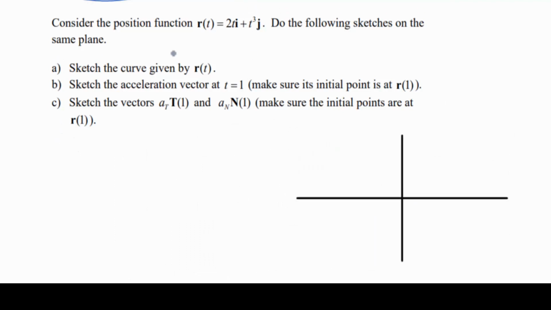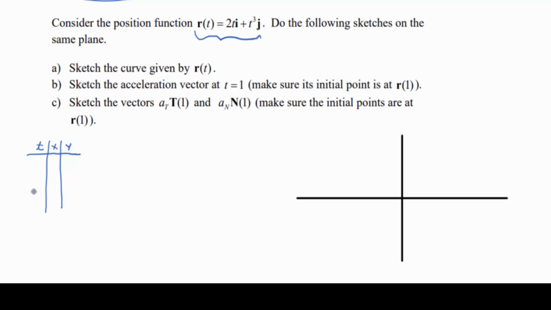So how do we plot points here for r of t? This is a basic skill everybody should have. So make a little chart. What would be some good values to plot? Now, do we have to plot a whole bunch of values and get the best looking curve in the world? What's the t value that you're analyzing here? 1. So just plot it near t equals 1, right? You'll want to plug in a couple other t values, but you don't need to go crazy.